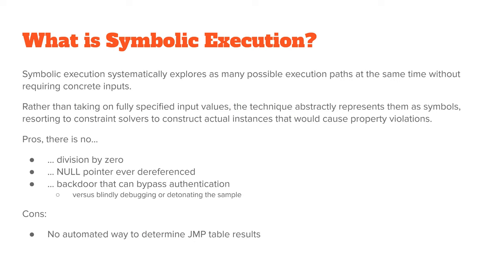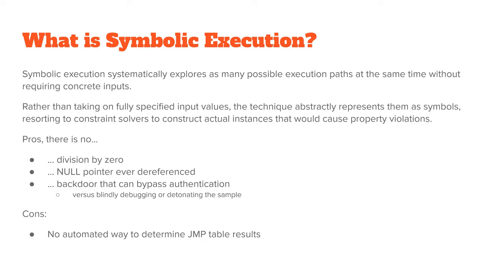So, of course, what is symbolic execution? Symbolic execution is a way of systematically exploring as many execution paths at the same time without requiring concrete inputs while doing so, which is what dynamic analysis would require. We can get into why that is in a bit. But rather than taking on fully specified input values, the technique abstractly represents them as symbols, resorting to constraint solvers to construct actual instances that would cause property violations or solutions.